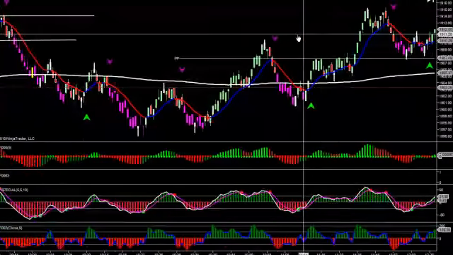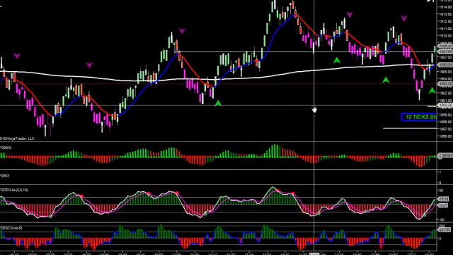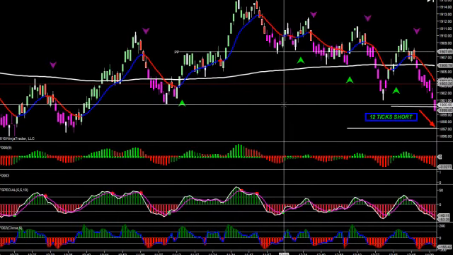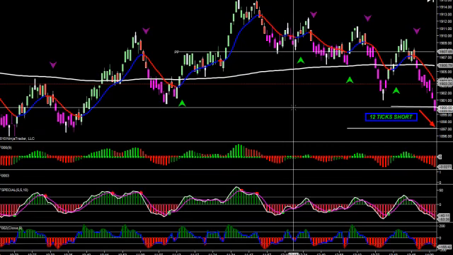We did have one trade that went bad against us. But overall, a very good day. Nice day of trading. No real chop zones. It was kind of a slow trending move, but it did touch our signals. Our signals fired off perfectly. We had no issues. There were a couple more trades that we could have taken.